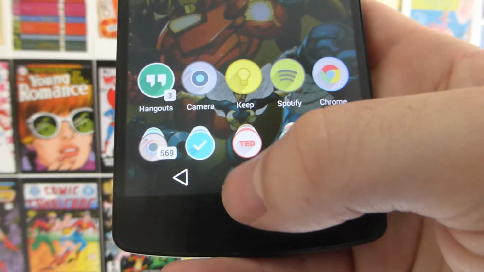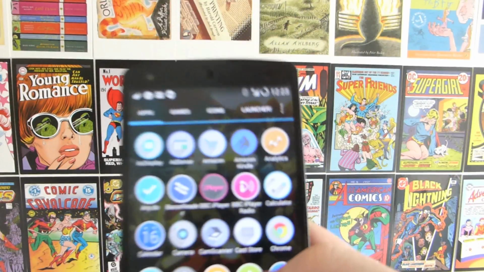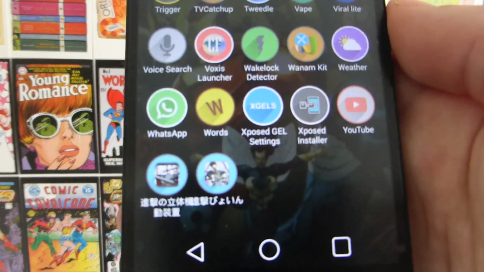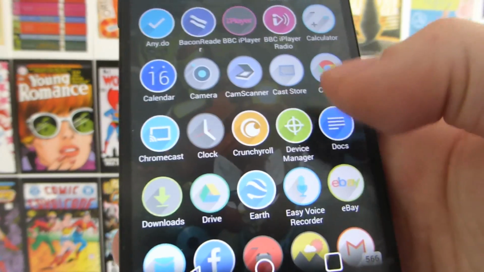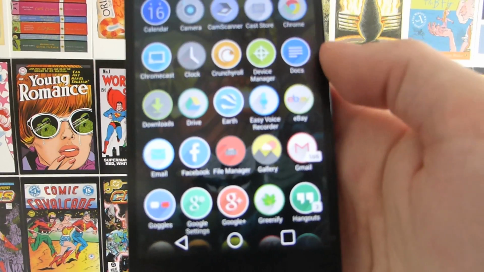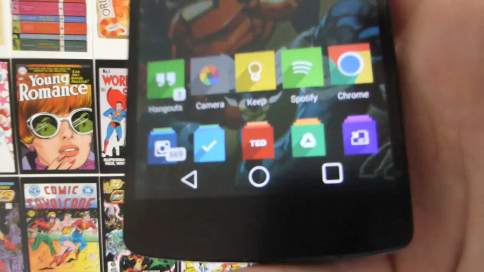My autofocus is going mental. If we open it up, again, you see, looks really, really nice and unified. Even apps that don't have icons, they look really good. And I really like the fact it's got all the different colour outlines, which seems to correspond with the icon quite nicely. And this is the last icon pack.